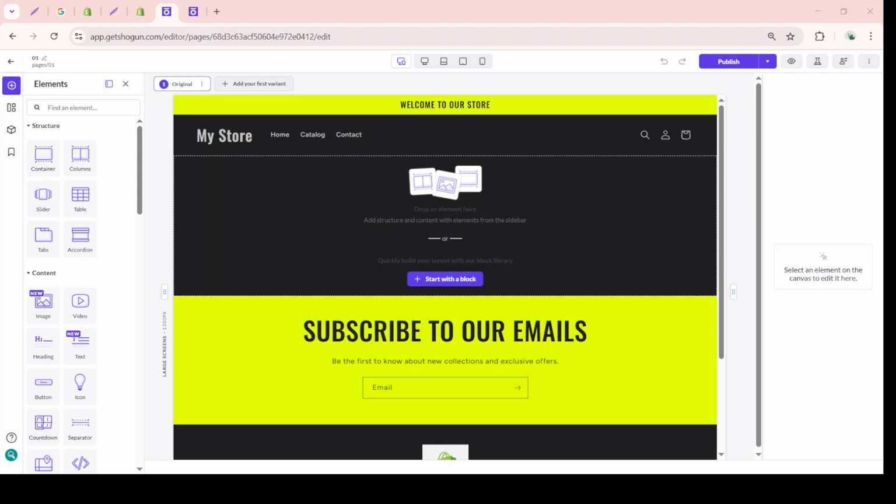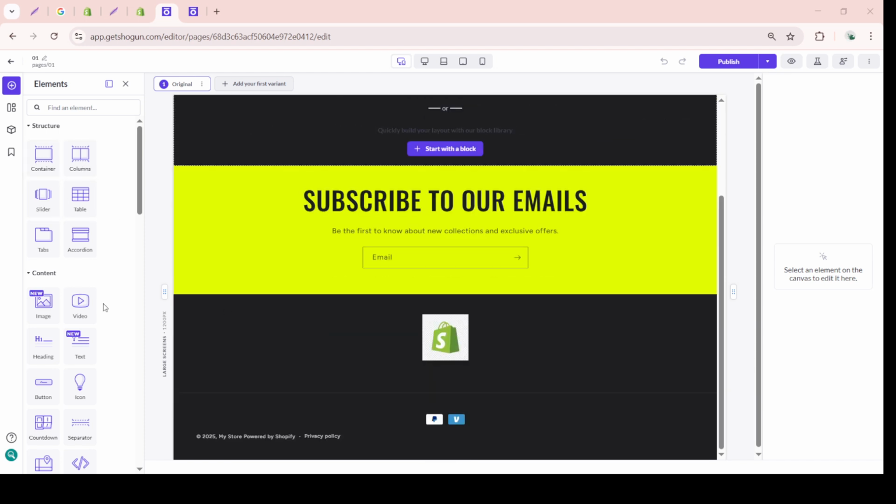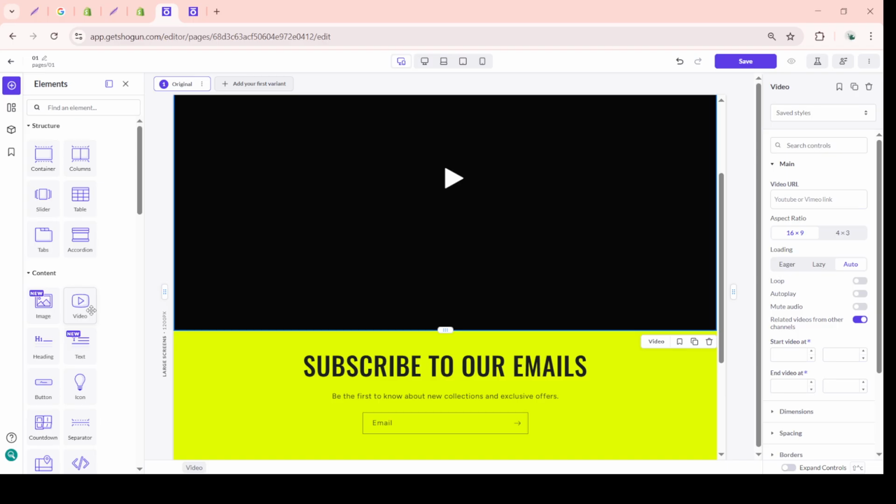This is one of Shogun's strengths, allowing you to add and customize a variety of elements. Drag images, text, and product blocks into your chosen layout, arranging them as you see fit. It's an intuitive process designed to give you creative control without needing to write a single line of code. As you integrate these elements, consider how they look collectively, ensuring they communicate your brand's message effectively.